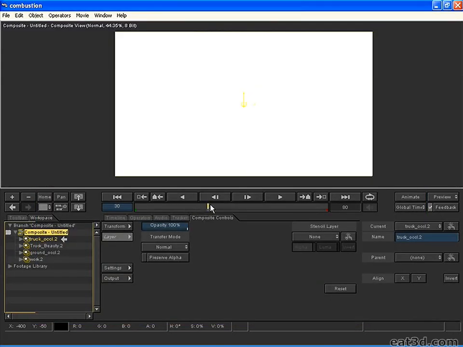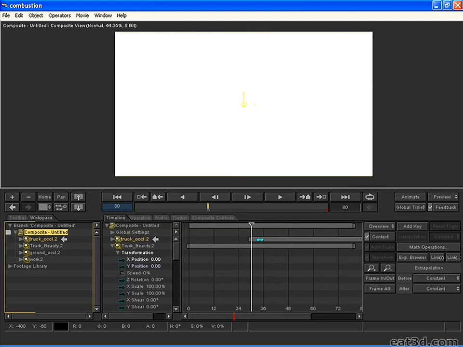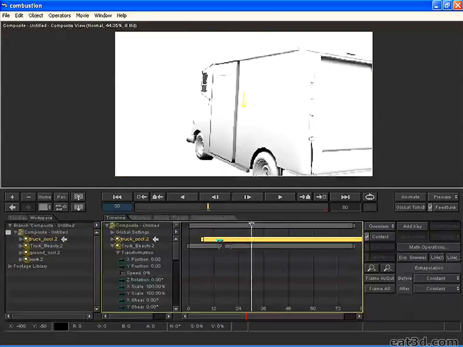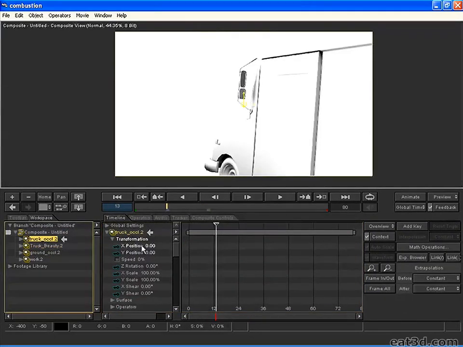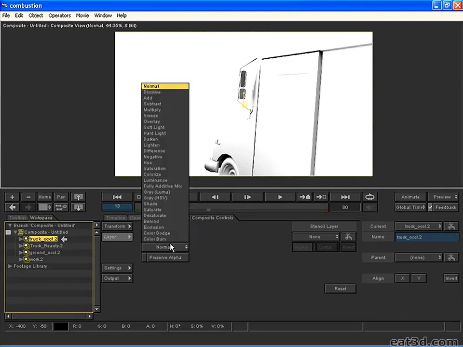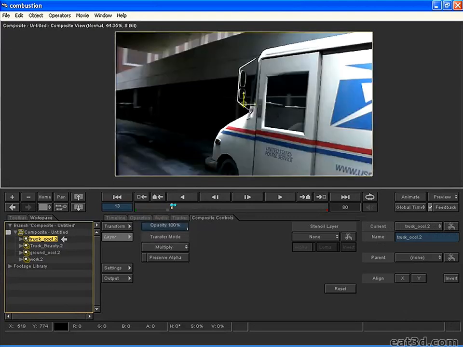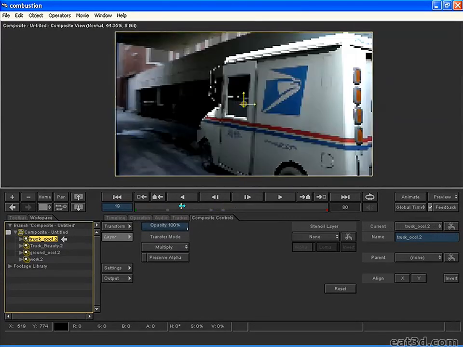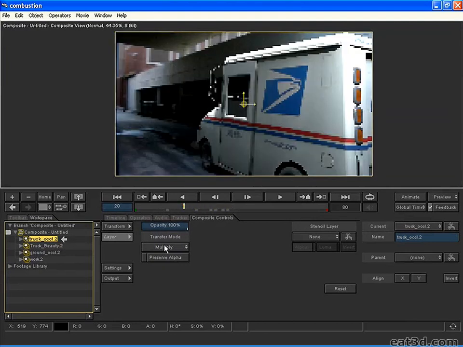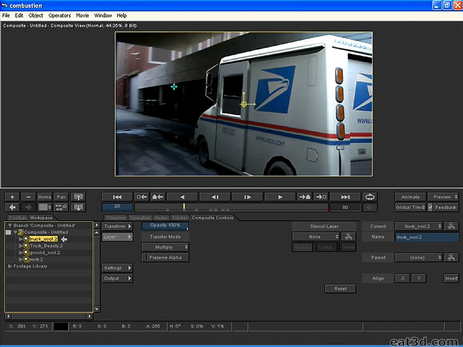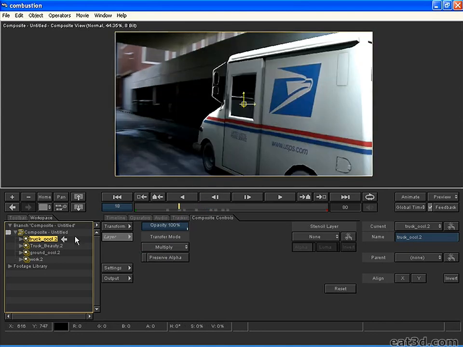And because I moved my cursor here, if I go to my timeline, it's out of sync. So if I left mouse drag and put this in, just like these other pieces, I should be good to go. And of course, for this layer, I've got to go into my composite mode and say multiply. So there you go. Already it's looking pretty good, looking really nice. Maybe a little color correction could be needed, because we've got more green here and more white here. But already we're getting a good feel on this.